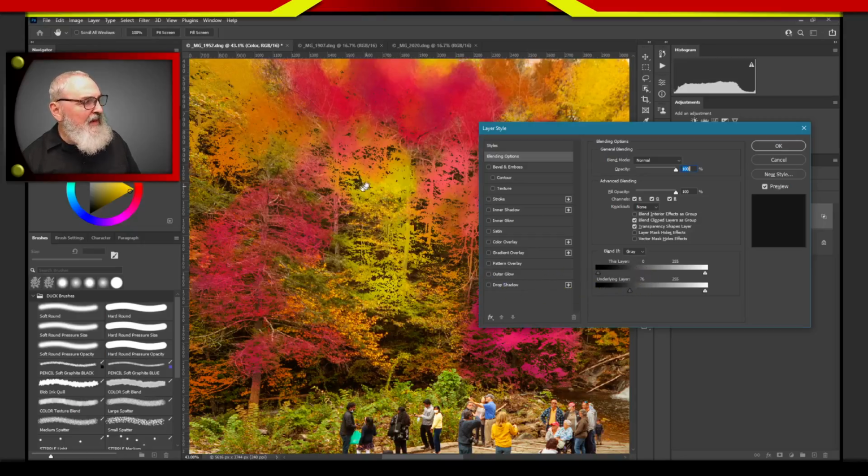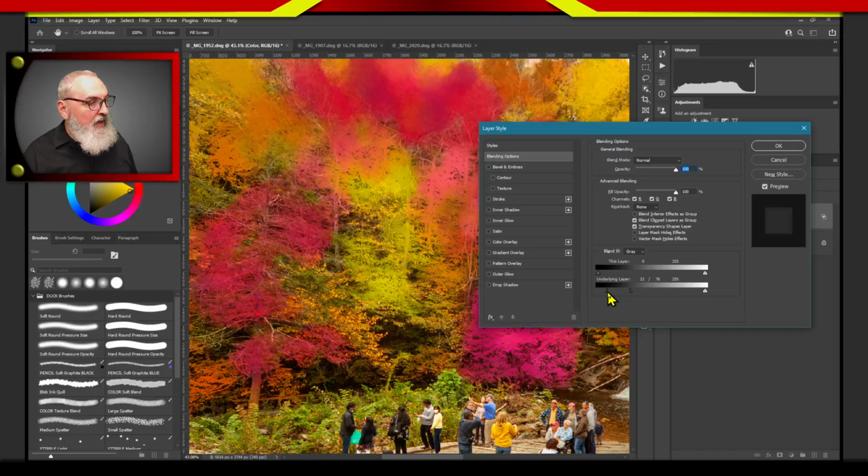But you can see that's kind of nasty looking. It's very pixelated. It's a very harsh delineation between my shadows and the new color. So if you press and hold the Alt key, we can split that little triangle underneath here into two parts.